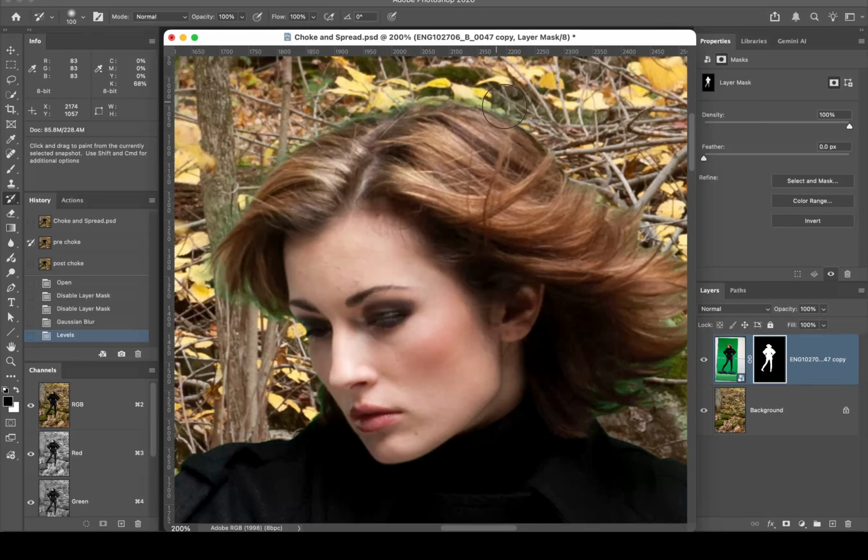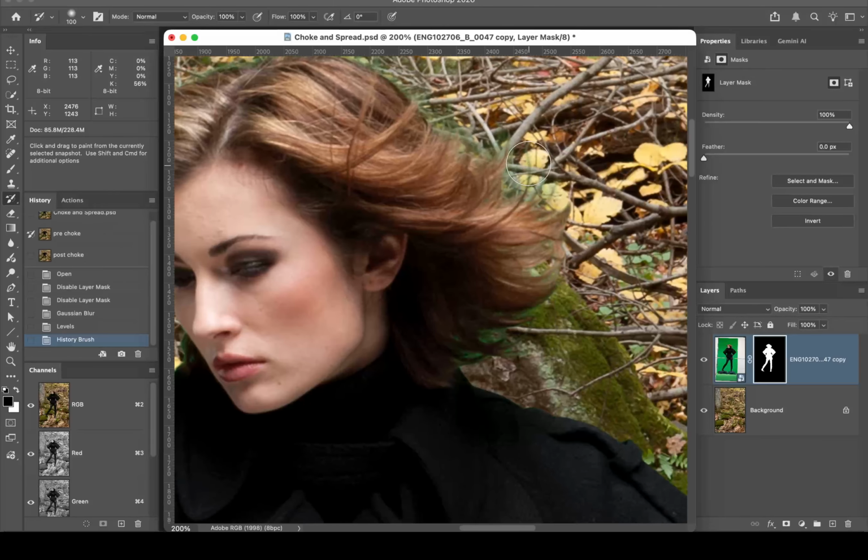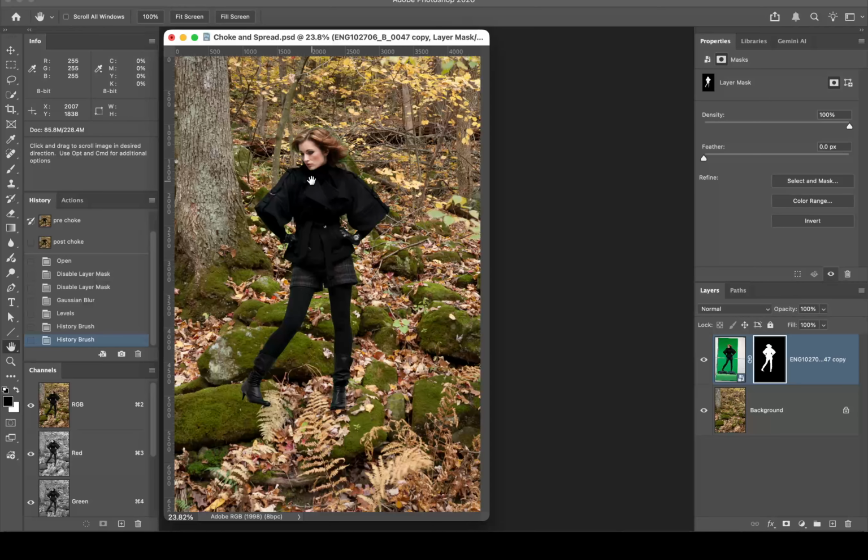But you can see I'm returning all of the hair along with all of the spill back to this image, which is exactly what I wanted to do. So I'm bringing back all the hair that I lost when I choked this, and then I'm going to stop right there. So I've done the choke on her entire body, but I have not choked her hair. This allows you that really super fine tuning.